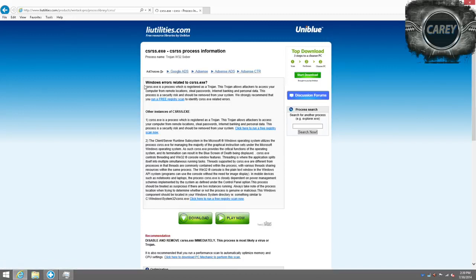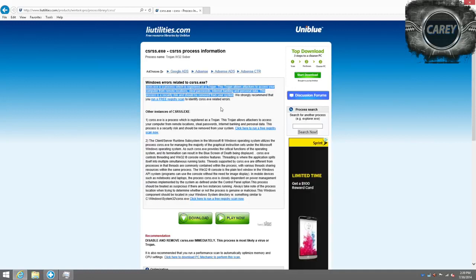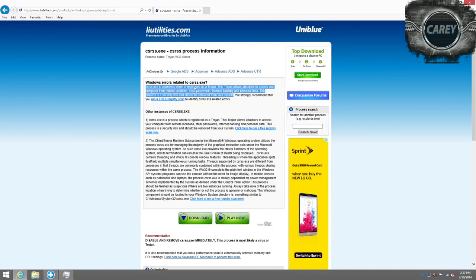Now can you see the logs up on your computer screen? Yeah, it says that the client server runtime is a Microsoft Windows operating system process utilized for managing the majority of graphical instruction sets. You've got to read the second one. You see, CSRSS.exe can be a virus, or it can be that the process is closely dependent on power management schemes implemented by the system as defined under the control panel option. So read out the part which is highlighted to you in blue color. Please read this one. Well, that's an error if it's related to CSRSS, but we didn't show any errors in the event viewer.